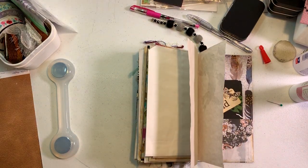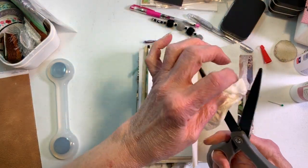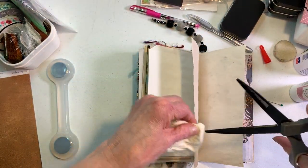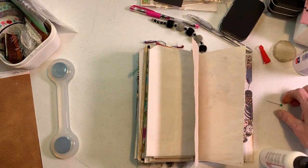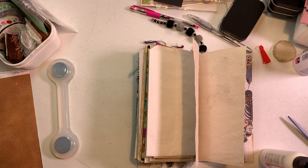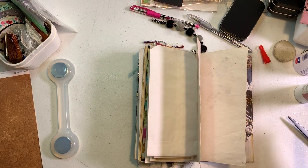Okay, let me throw that away and wipe my little scissors off here real fast, and put the cap on. Oh, great. I dropped my little needle. You don't know how many times I dropped that needle. Oh, there it is. Nope, that's a piece of paper. I'll find it in a minute. What can I say? Story of my life.